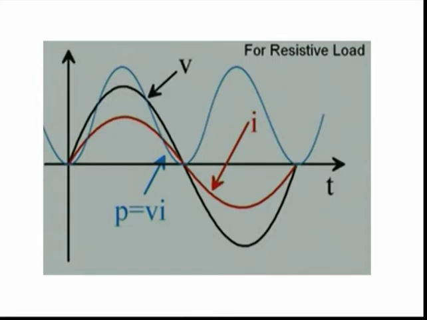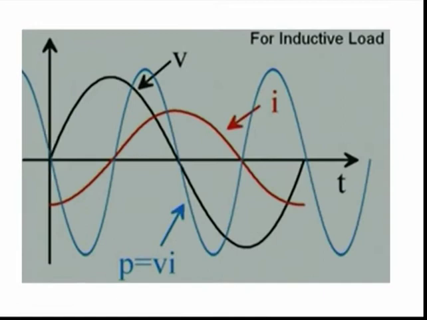Okay. Now, if we draw the instantaneous value of the power in the inductive load, again we can see that the black voltage waveform is starting from 0 and increasing, so it is a simple sine wave. Then we have the red waveform, that is the current waveform, and in the inductive load, the current is lagging behind by 90 degrees. See, in electrical engineering, when the vector is rotated, it is 90 degrees ahead when it is leading, and it is 90 degrees behind when it is lagging. So in pure inductive load, it is lagging by 90 degrees.